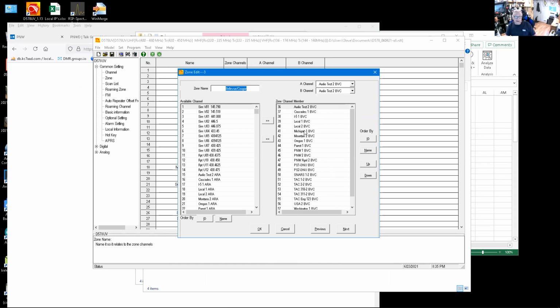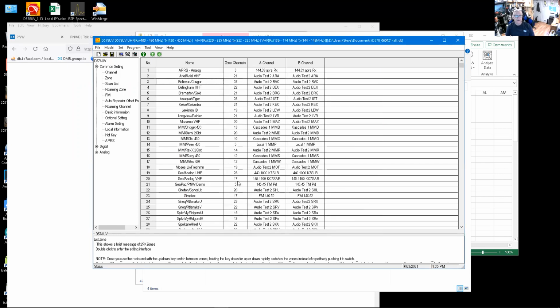So I tend to trim my code plug down to stuff that I'm going to use. Again, everybody has their own options and ideas of what works best for them. I'm pointing this out just strictly to show you that it is very easy to customize your code plug using the default tools, and there you have it.